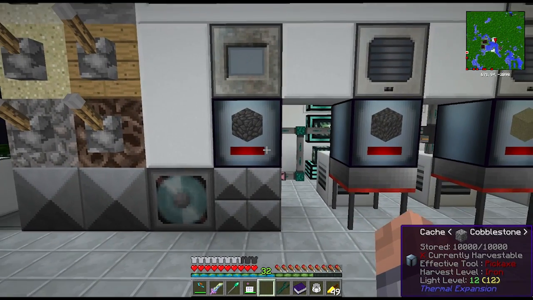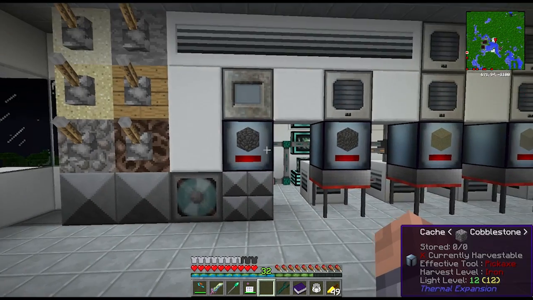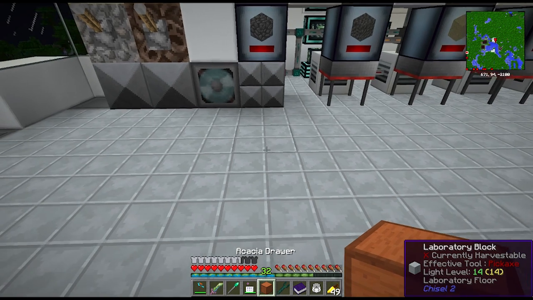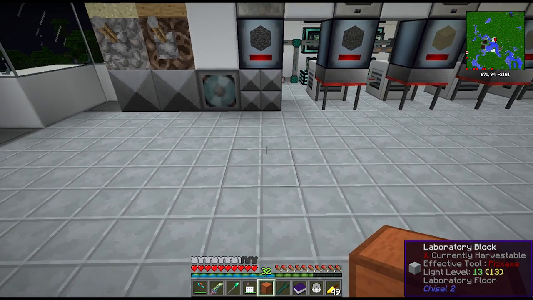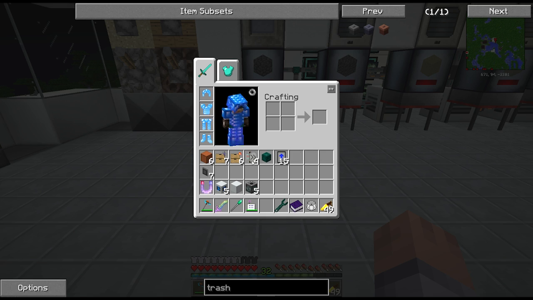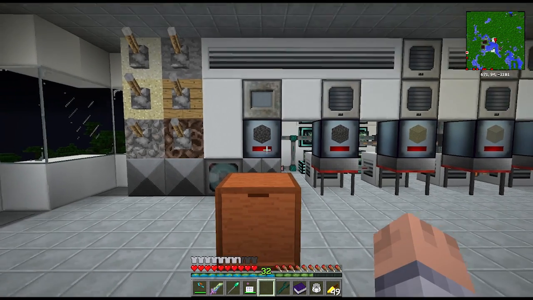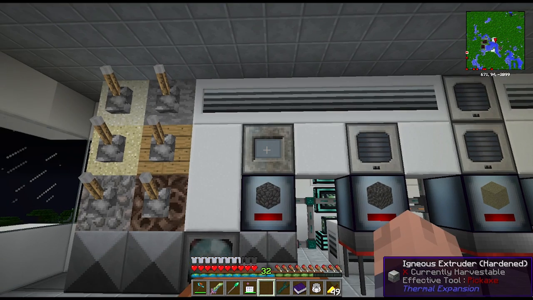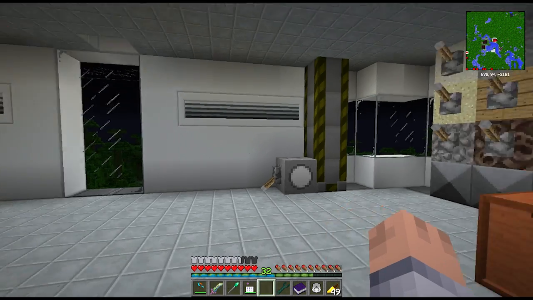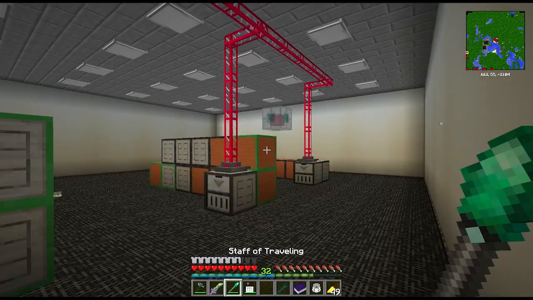Now the first thing we're going to have to do is transfer all of these items, which is probably going to take me 15 minutes or so, off camera of course, into these storage drawers. The reason is that I would like to be able to add the void upgrade to those. So let's say I'm full on cobble here because this guy is working hard, right? I'm full of cobble and I put cobble into the ME system. I don't want it to start taking up extra space, just void it. Just like we have set up down here in our main storage area.